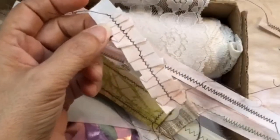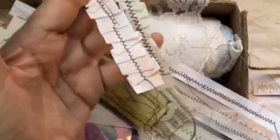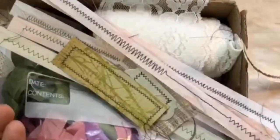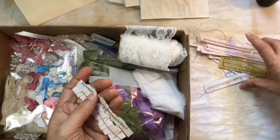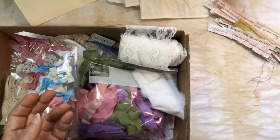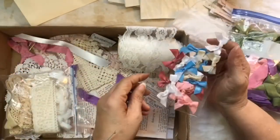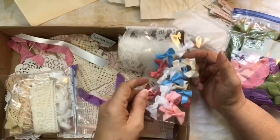I have a couple of them and did some sewing on those, so I can actually just glue those down. They're ready for any project that I might want to use them on. Yep, so I used some of these. I haven't fully decided, but I did pull them out because they were sitting on top of some other stuff and close at hand. And this is some of the leftover stuff from that journal. I didn't use any of these little satin bows, but I am going to use these on this project here.